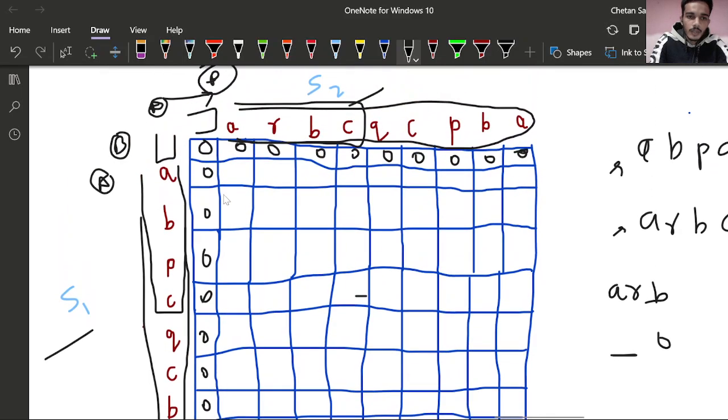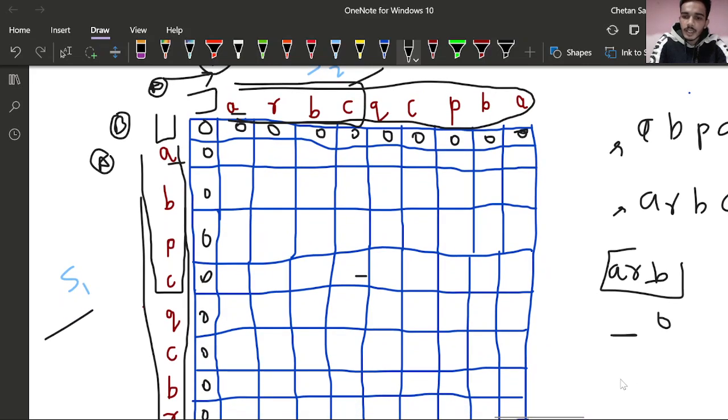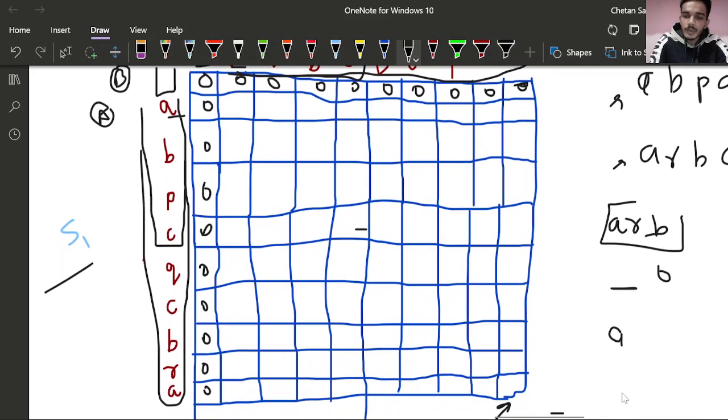Okay. Now fill out this. Here we can see that A and A are the same in both strings. So you can say that A is contributing to the longest common subsequence. If A is here and A is also in the other string, you know that if both are the same, then they can contribute to the longest common subsequence.